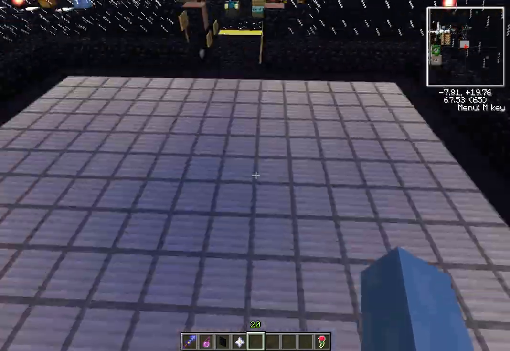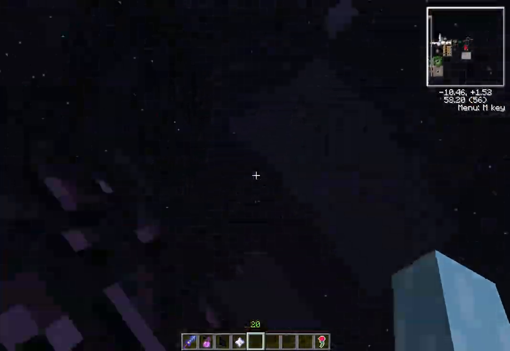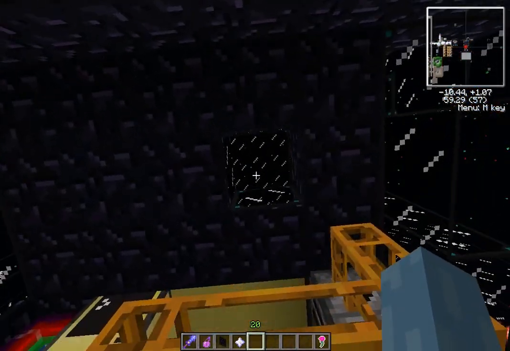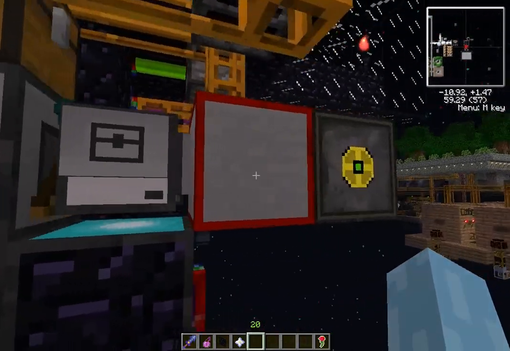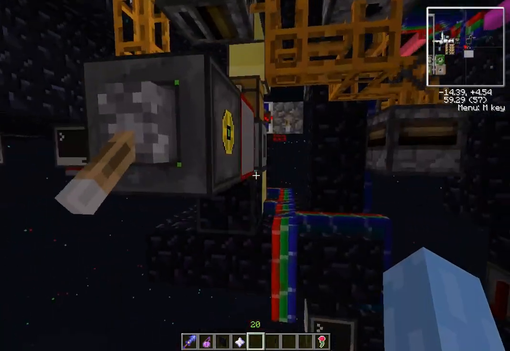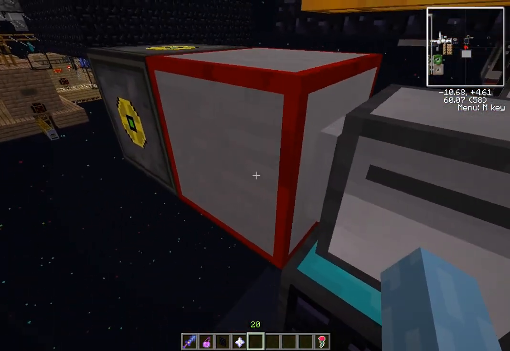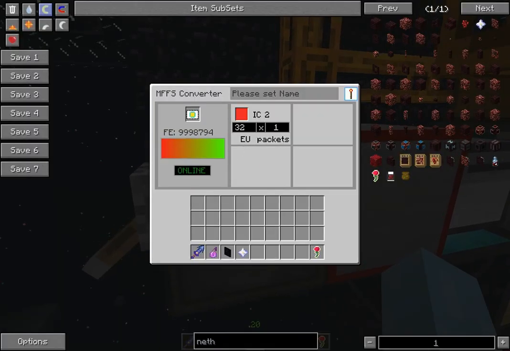There's a 3-second timeout in case the turtle doesn't, for some reason, make that commit, and I'd rather trap the turtle than release the wither. This is how we're charging the turtle here. This is an advanced charge station. It simply charges the turtle off of EU, and this is an MFFS infinite EU source.